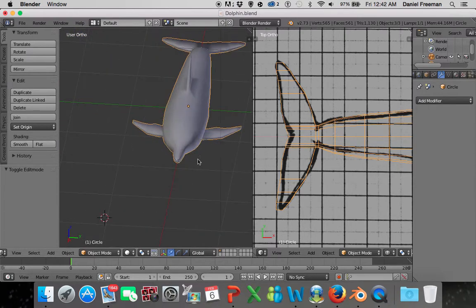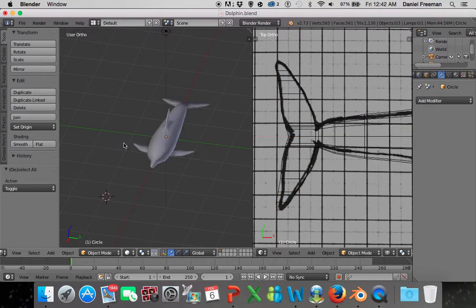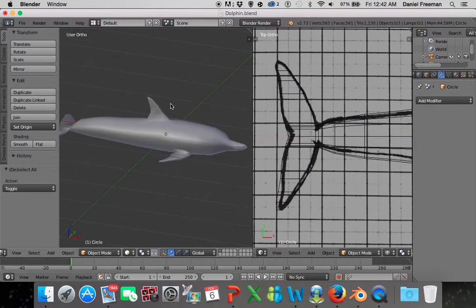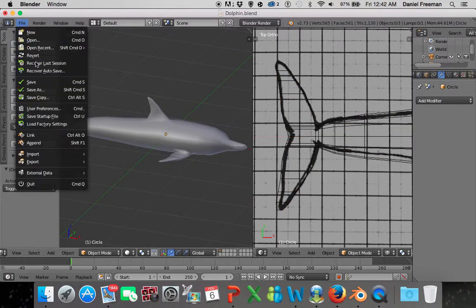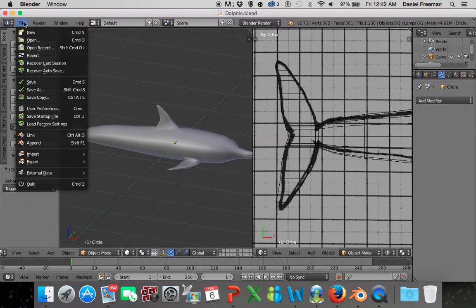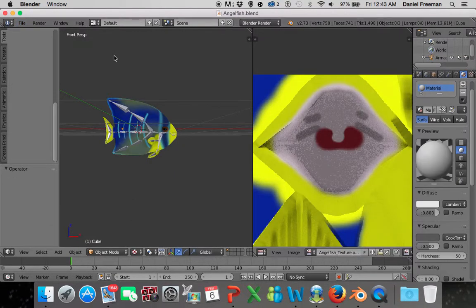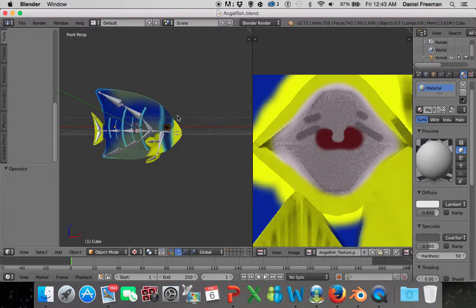I hope that has been informative to you, and I promise you that next tutorial we are actually going to do some unwrapping, and that's going to be the basis for the texture, which we're going to do later as well. And I'm going to just go ahead and save this because it would be tragic if I lost that work now. And I'm going to show you something for any of you who are interested in making the other models in the template, the shark model and the angelfish model. I'm just going to show you those quickly and then point something out to you.